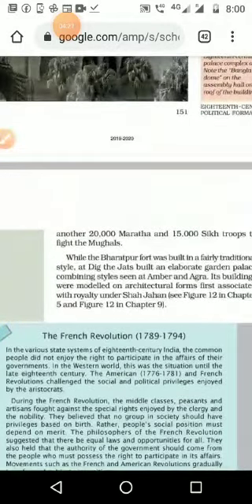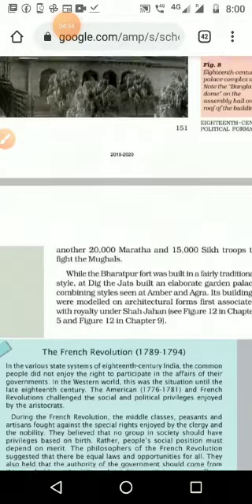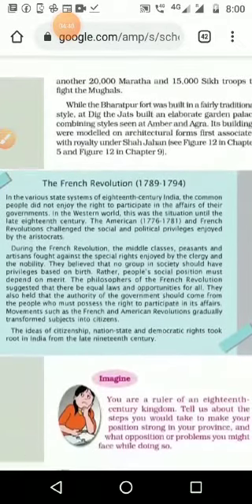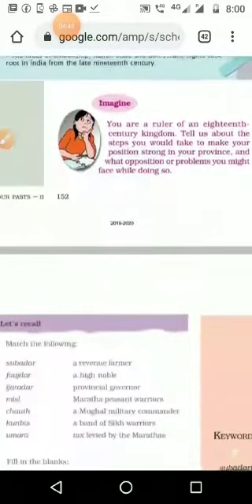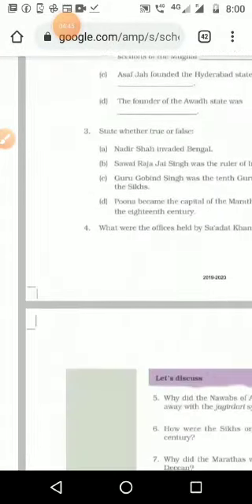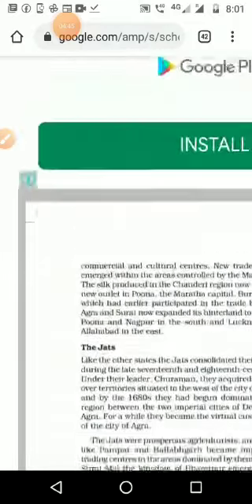Then this chapter continues in 8th standard: how the British people started their rule here in India. How the power of the Mughals declined, and slowly the other people, especially British or Europeans, started to come to India and settle, that part we will see. Then come the recall and other activities. So let us move back to our lesson. Let us see sentence by sentence.